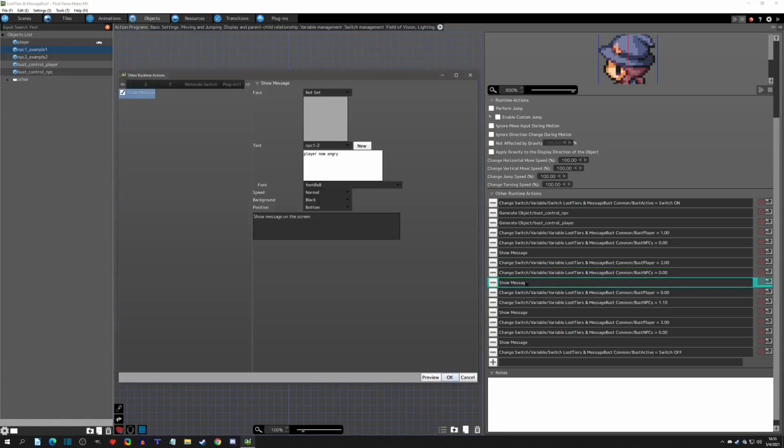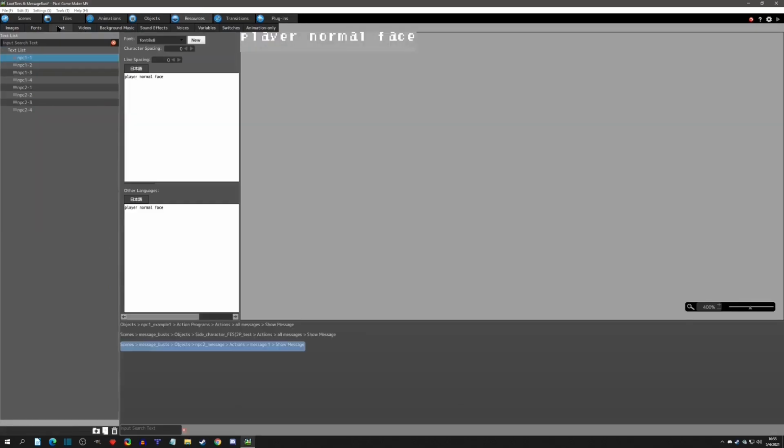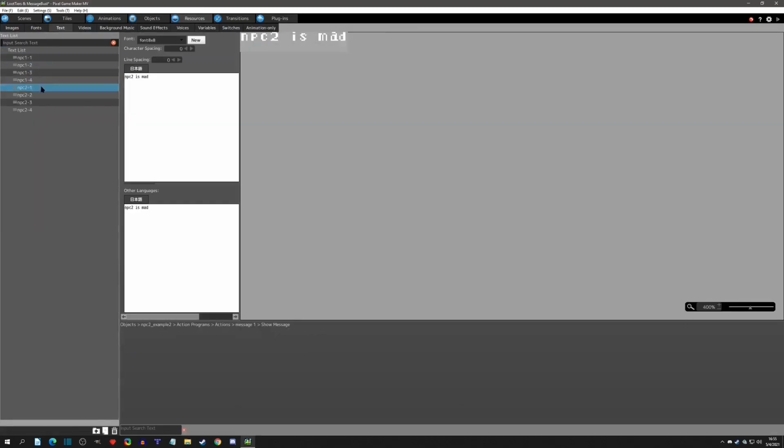And then it's going to go to the next show message, which is now the player is angry. And if you're not familiar with how to create text, you just go to the text tab here and you create all this text. You have to create a text resource. This is a sample project, so it was in Japanese, but normally this will be in English for you. You have to create a specific text for each text as a resource for easy localization. I have a video on that if you want to see exactly what I'm talking about there.